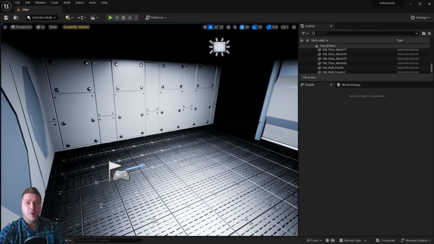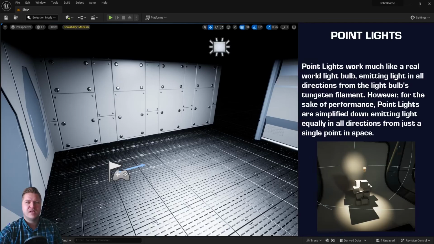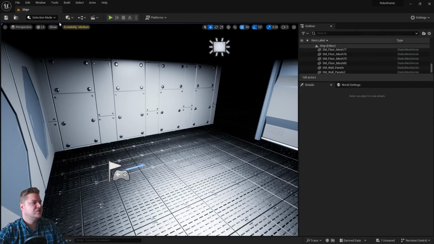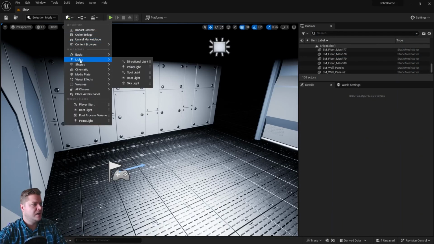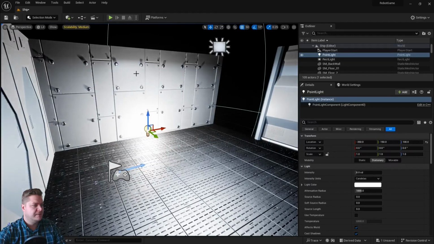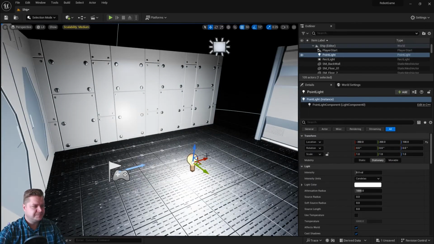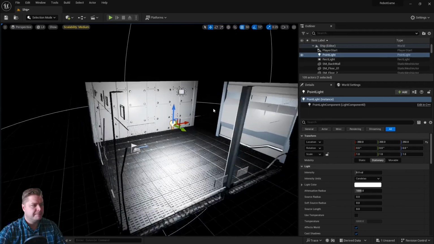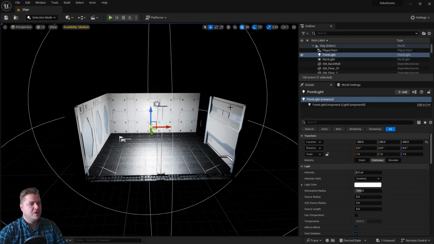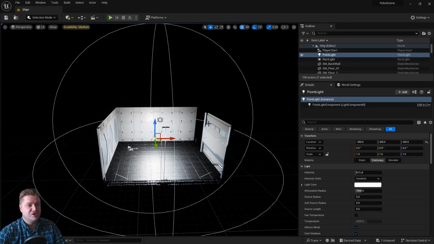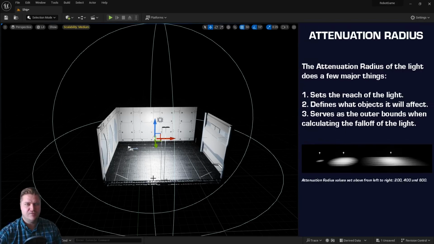Okay, so we're going to create a point light this time, which kind of operates like a light bulb or like a sun. So light comes out in every direction, which is good. So I'm just going to go to my create quickly, go to lights, and I'm going to click on point light. That'll put it somewhere central. Here it is. I'm just going to bring it up like that. And I'm going to zoom out a little bit, because one of the first things we're going to change is these big circles here are how far that light will go. It's called the attenuation radius.